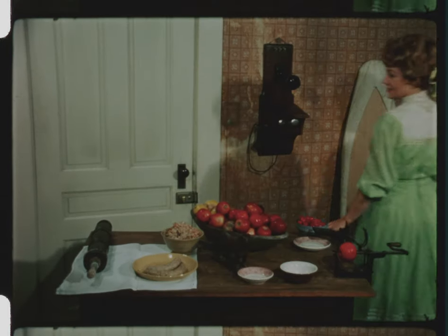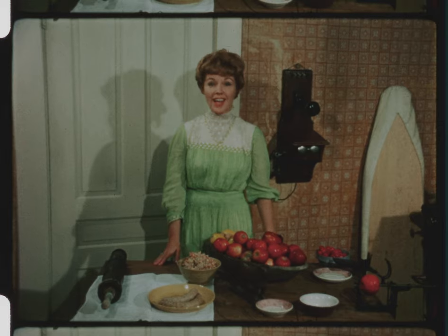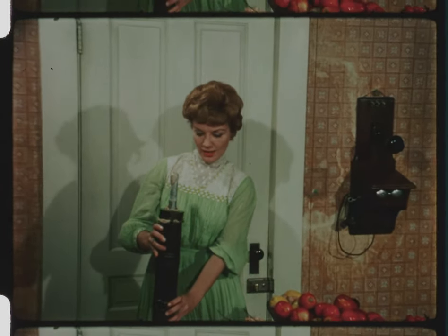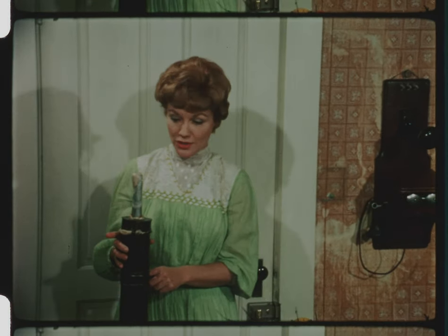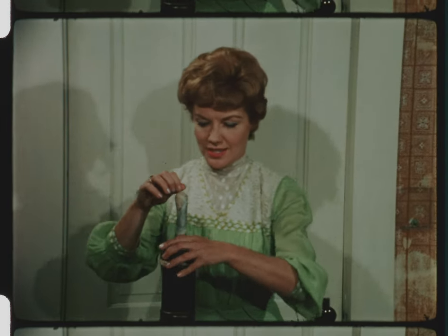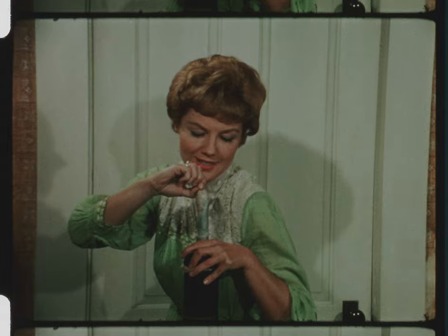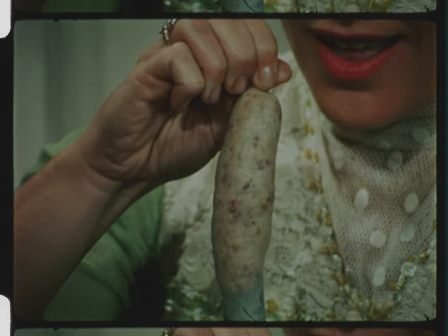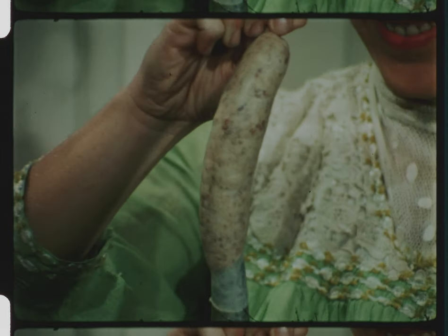At about the same time, inventors and manufacturers contrived many other labor-saving devices for the busy housewife. For example, instead of stuffing her sausage by hand the way she used to, she now had a machine that would do it in half the time. All she had to do was place the sausage meat inside the tubing and put the empty sausage casing over the nozzle, making sure it was knotted. Then she'd press down as hard as she could. It was slow work. Maybe it was easier, except Mother discovered that her family was eating more sausage.